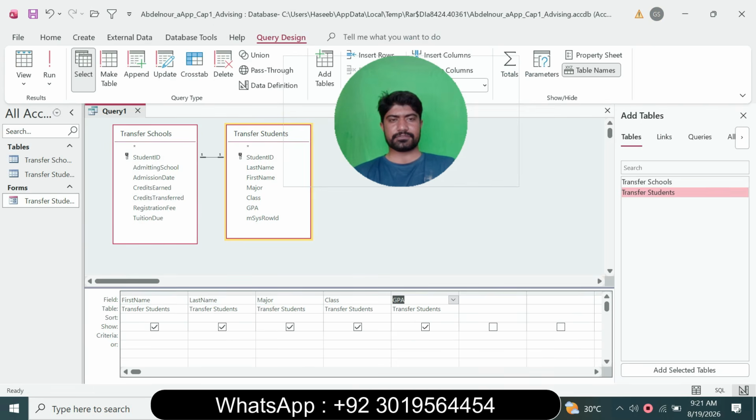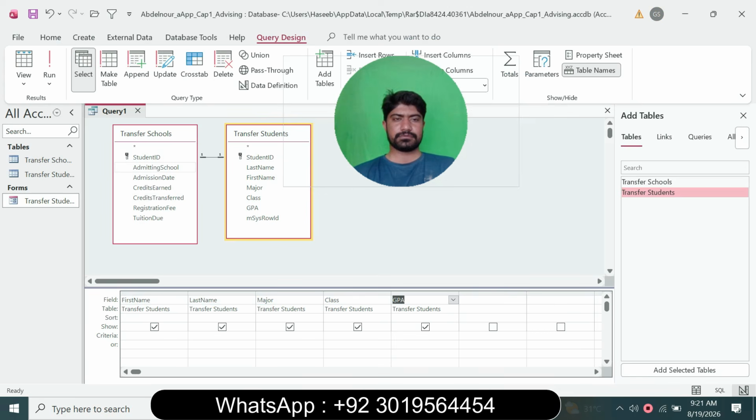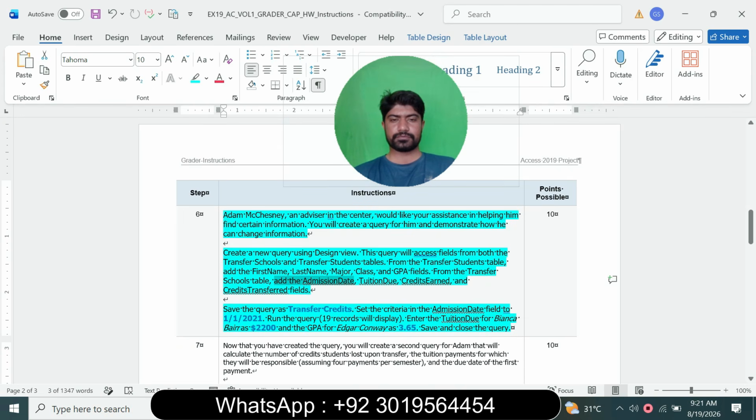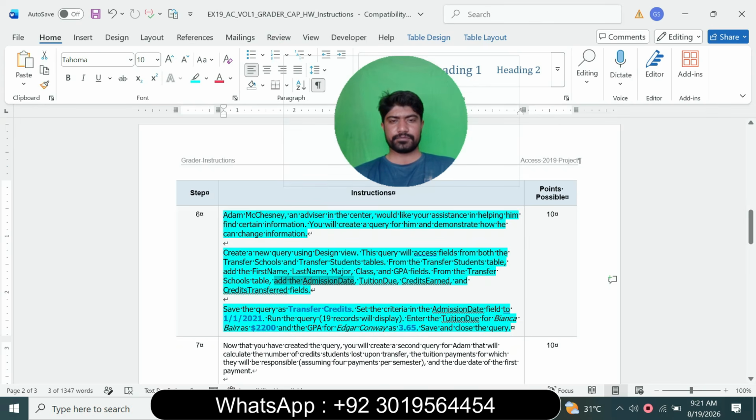Next, from the transfer school table, add the admission date and tuition due, and credit earned and credit transfer fields.